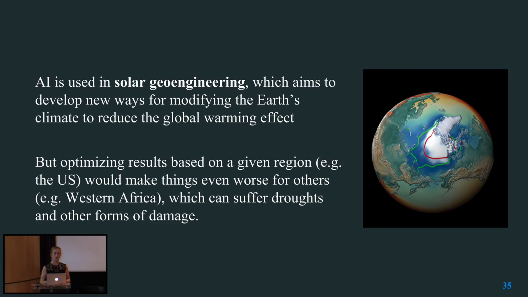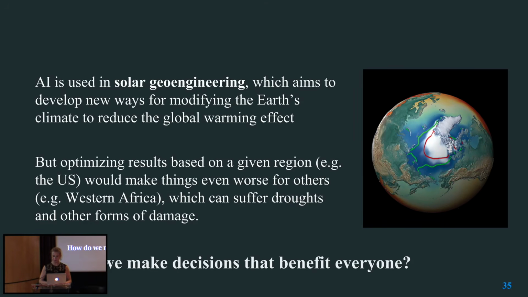I was reading a couple of articles on solar geoengineering. So for example, often they'll be like, well, in the US, we have lower temperatures, we have less drought in California, we have more rain, et cetera, et cetera. But then if you look at other regions like Western Africa, they're actually worse off because the models get optimized for where the models are coming from. And so it's really interesting because there's more and more work around bias in things like this, because it's so hard to optimize for everyone. It's actually impossible. You can't make a model that will have equally good impact everywhere. So at a certain point, decisions must be made. And so how do we make these decisions, especially when AI is being used?